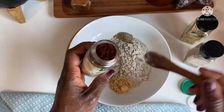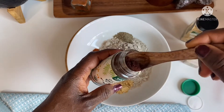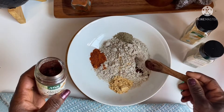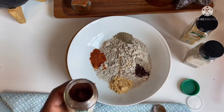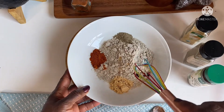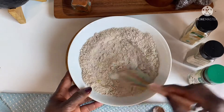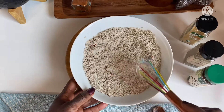Use your judgment. If you want it strong, you can have it strong; if you want it mild, you can have it mild — you can customize it to your taste. Now I need your undivided attention. This hack always works for me when I'm making Awuza Kuku; I don't have to wait hours upon hours, days upon days. You can apply this rule too. I'll give it a mix.